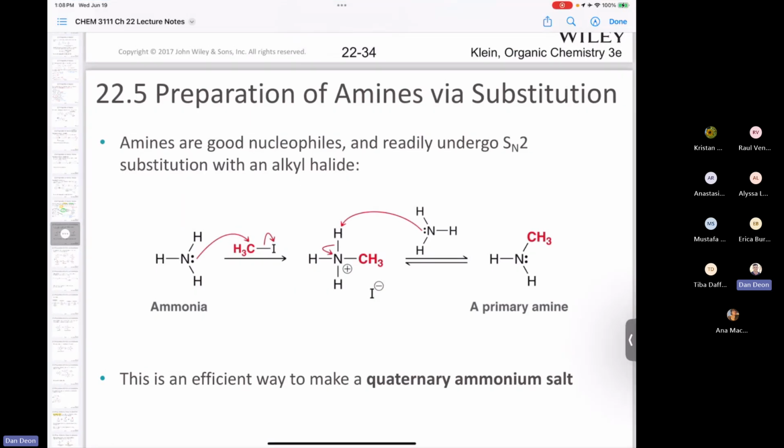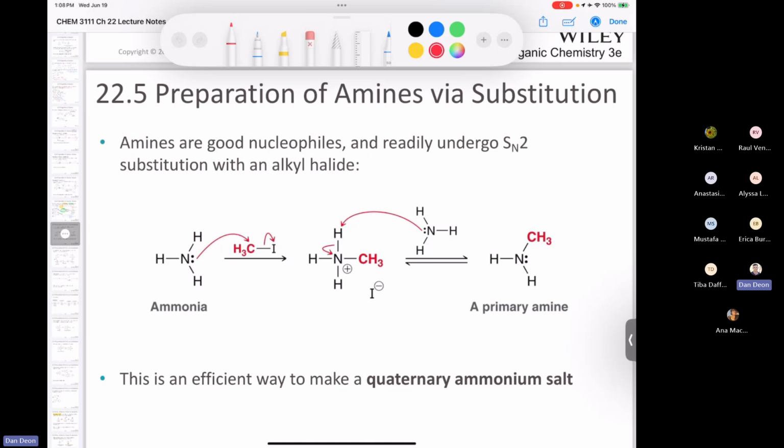Okay. So I won't go over anything too quickly, but there are a lot of concepts in this chapter, and I'll be very clear about mechanisms that you need to know.